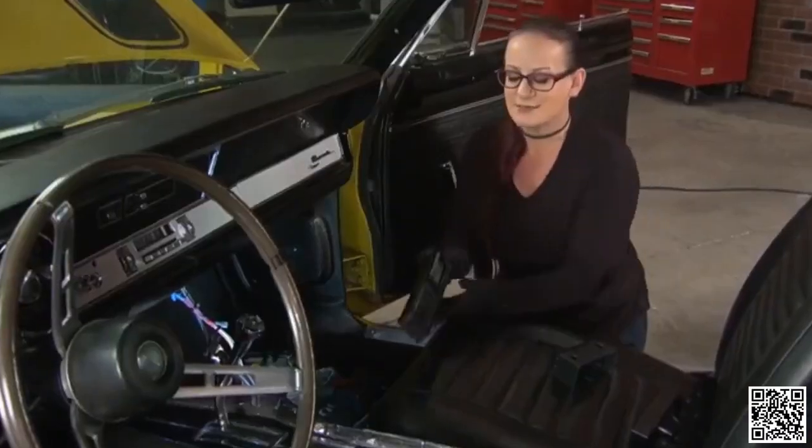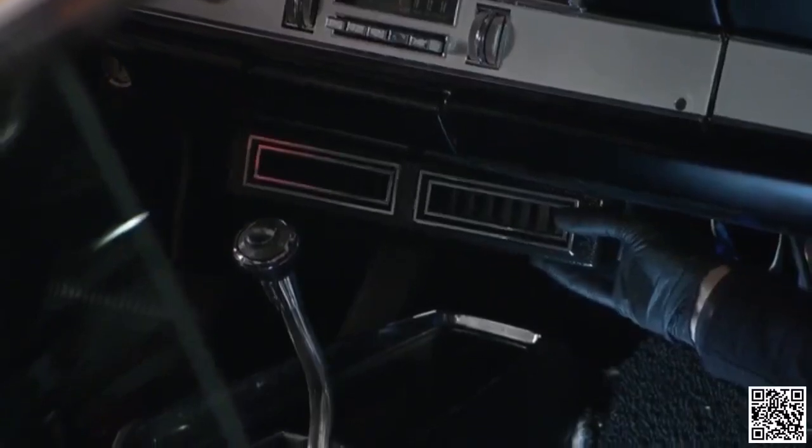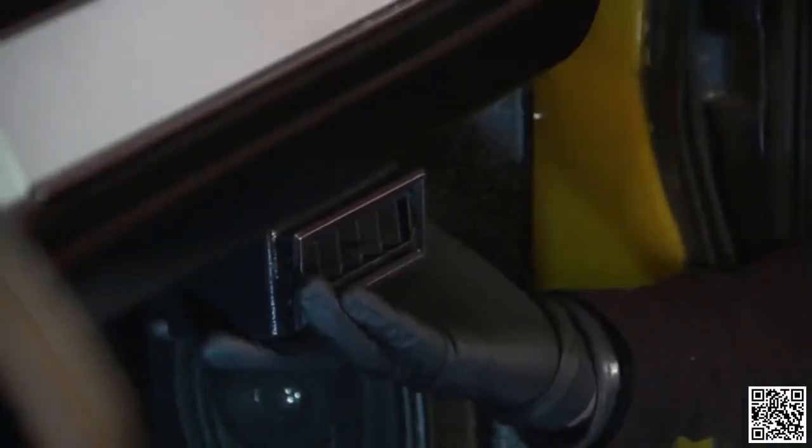After playing with it a little bit, I think what I've settled on is to use this big long one and put him right about here. That's going to get as much airflow as we can and keep it out of the way of knees bumping into it or whatnot. So that'll sit nicely and it's not in the way of our ashtray. And then we've got the two little guys. I'm going to tuck these over as far as I can and as far back as I can. And then you can adjust the angle so it blows towards the passenger, and same for the driver's side.